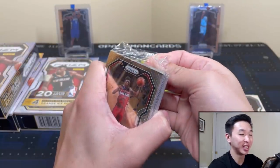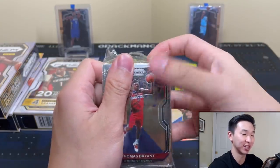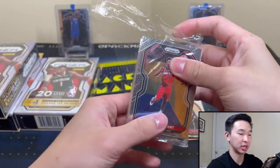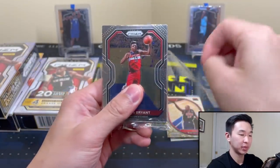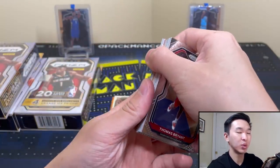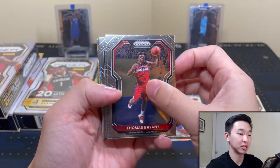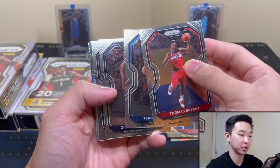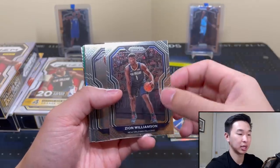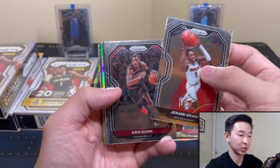Let's see if this next one can be better. I hope it's nothing like that last one — that was one of the worst things I've seen in a long time. Since the rookie is on the back, I'm going to try to open it without showing that back card. This is actually a format I've never seen in person even when retail was available — I don't think I've ever seen the hanger boxes.